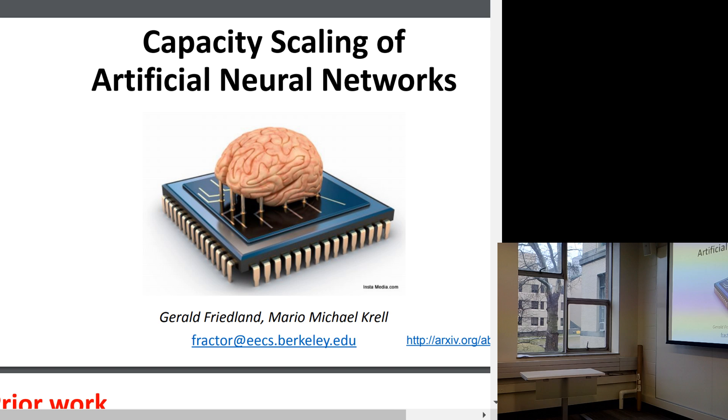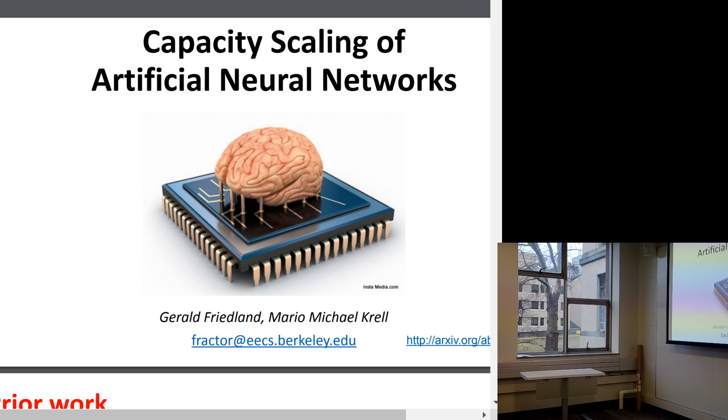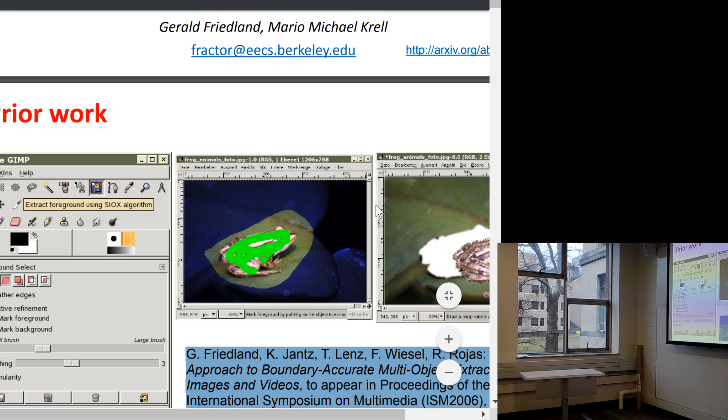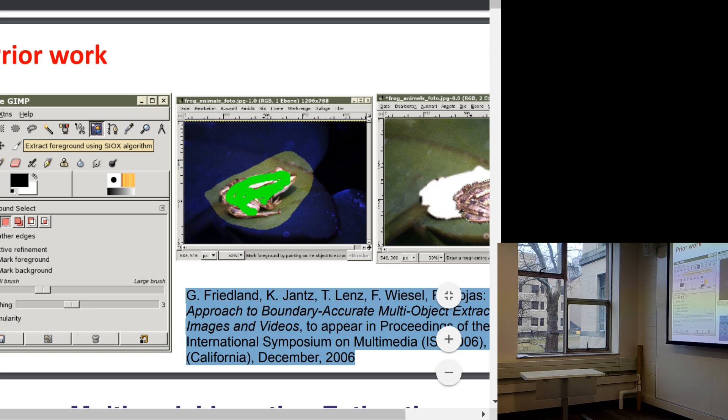Yeah, I'll tell you a little bit about myself. I did a bunch of more practical work in the past. This was part of my PhD, my God, 12 years ago—writing a sort of interactive image segmenter. And I'm very proud of the fact because back then they put it into GIMP and it's still in there. And if you buy a book about how to use the open source tool GIMP, it's kind of a natural tool now. And I'm like, that's cool because it's actually AI that is used by many, many users. I mean, GIMP is a Photoshop clone, open source, used by many users.